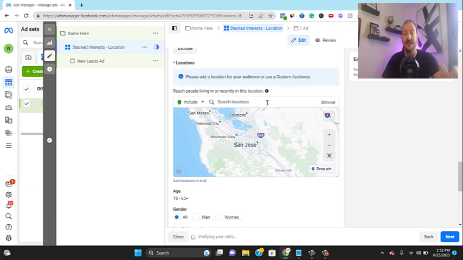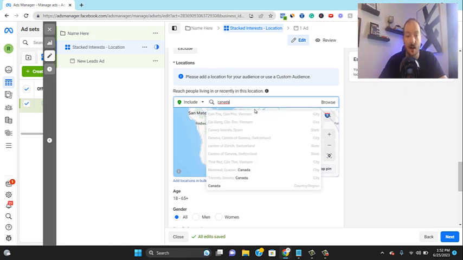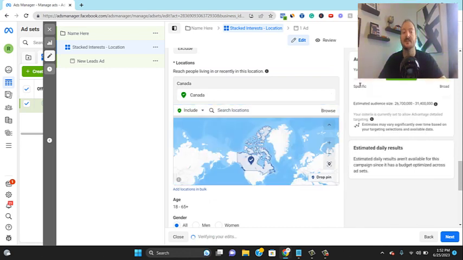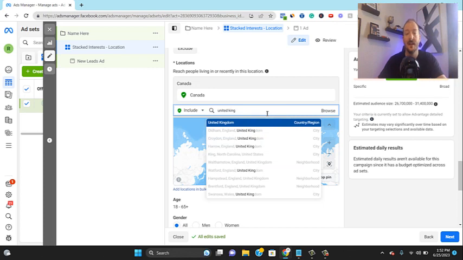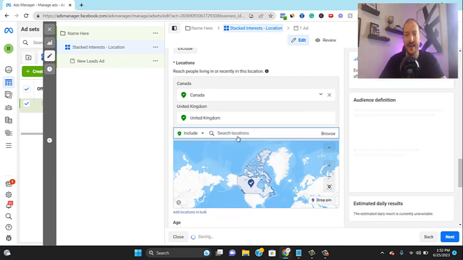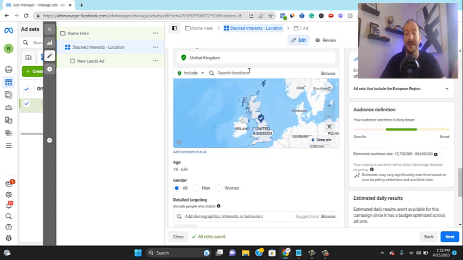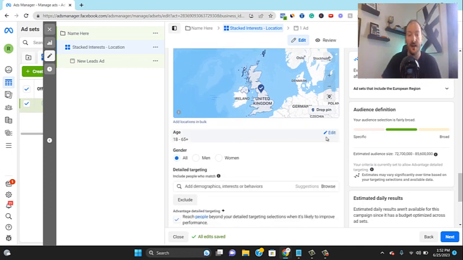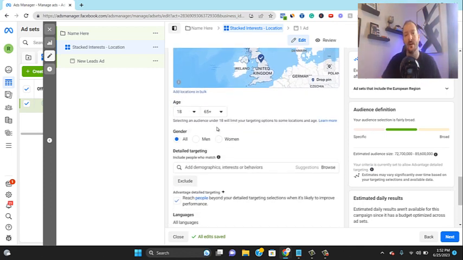Or if you want to target different locations, let's say you live in Canada, type in Canada, and then Canada country region, boom, now you're targeting Canada, etc., right? And you can put multiple in here. So you could put United Kingdom, stuff like that. You can put Australia, wherever you want to target. Okay, you can even just put in your address though. That's what I'm saying. So if you're a local tutor, you can just put in your address, which is really cool. So do that.